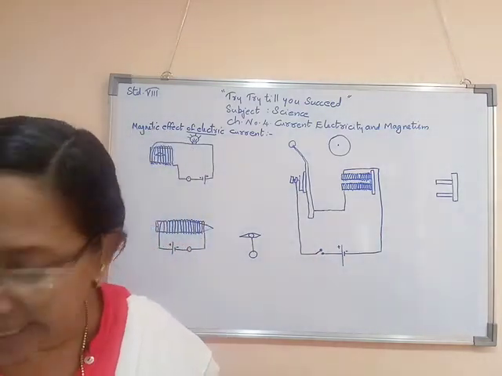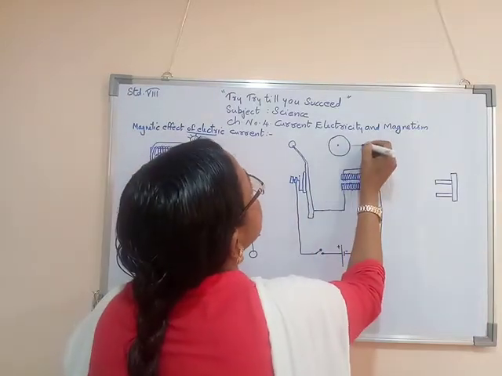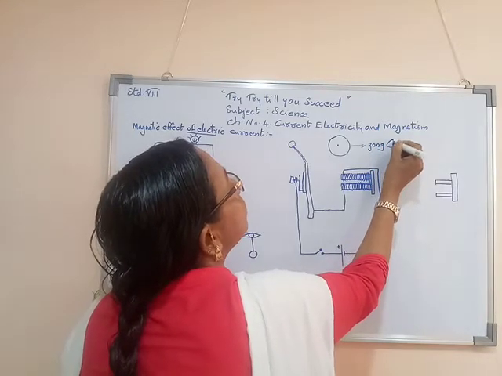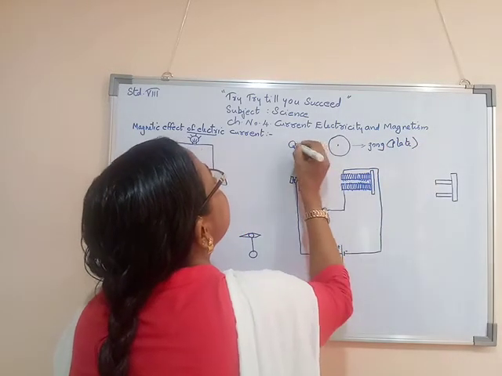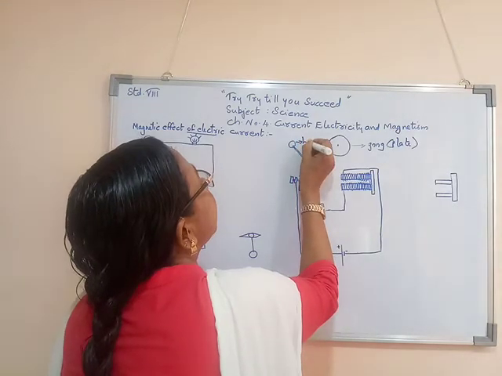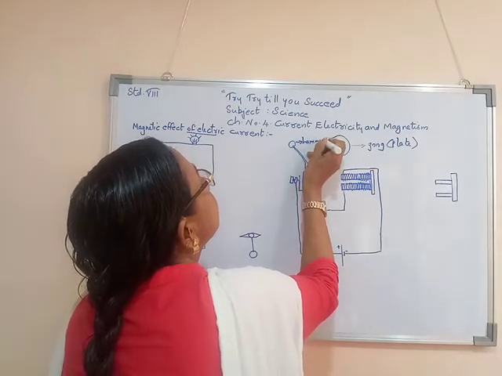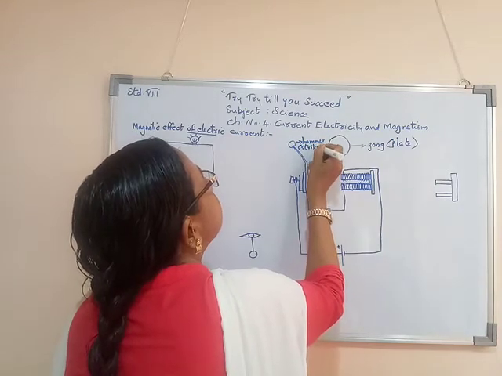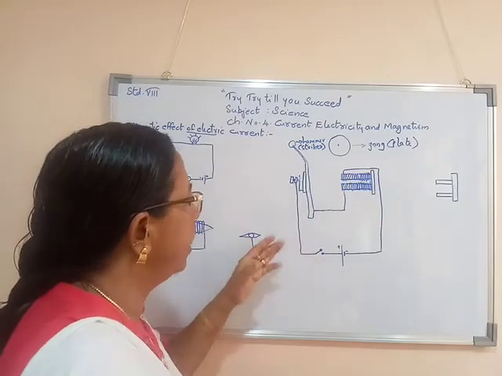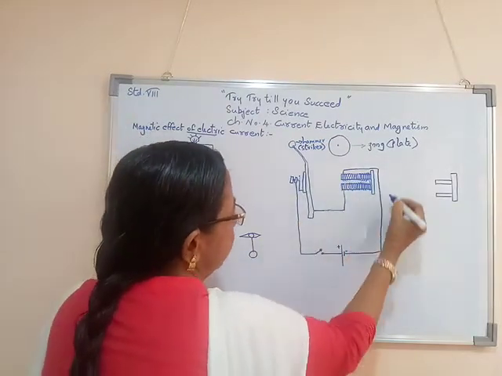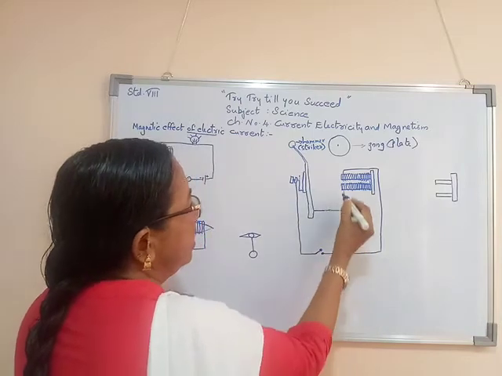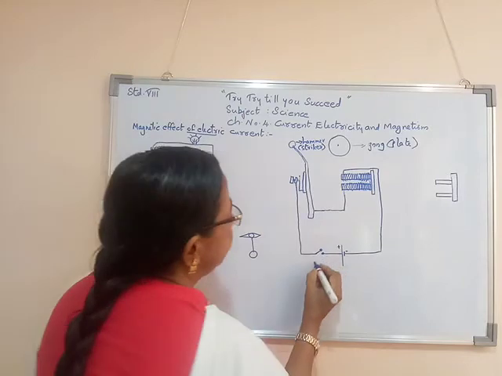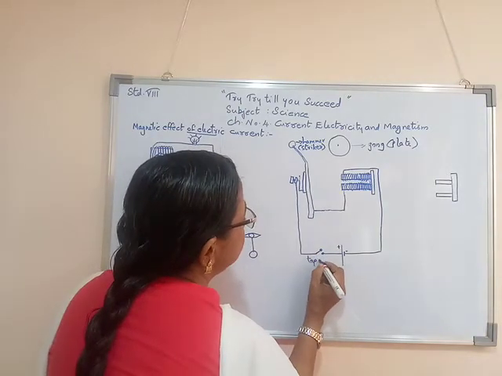So here in this figure, this is the gong, or we can say a plate. Then this is the striker, or we can say a hammer. Here one end of the wire is connected to the negative terminal of the cell. The other end we are connecting to the positive terminal of the cell. This is the tap key. Key means a switch.